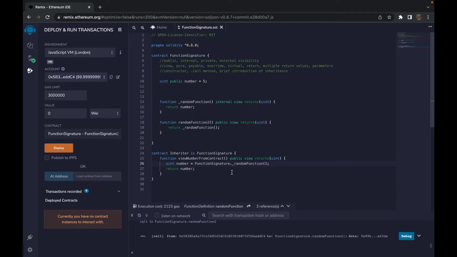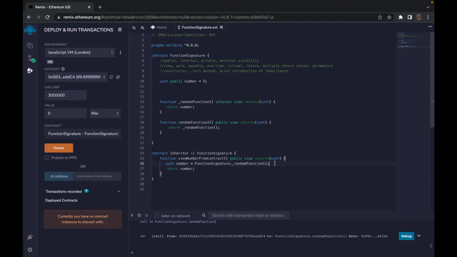To access the name of that person, you'll do person dot name, and it's basically the same concept here. To access that function from a different contract when it's inheriting, you do the name of the contract dot the function name.